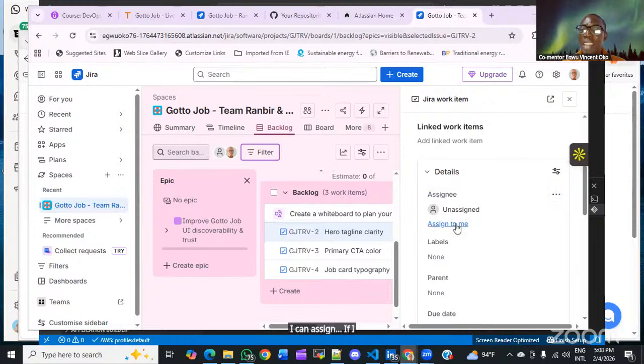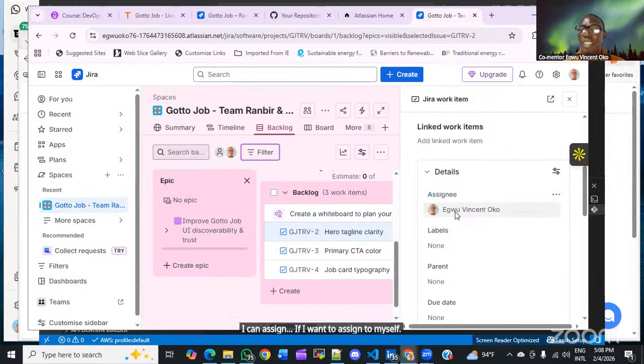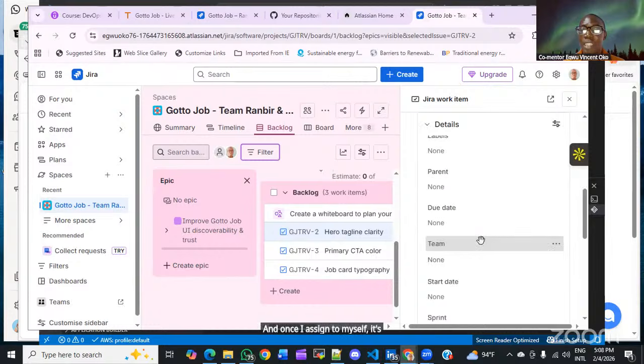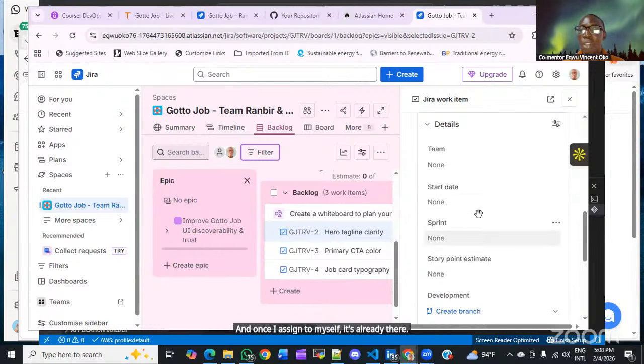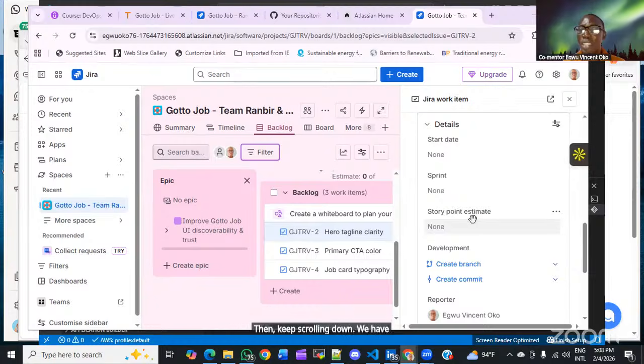If I want to assign to myself, I can assign to myself. And once I assign to myself, it's already there. Then keep scrolling down. We have the story point estimate. None is actually there, so we can add the story point.